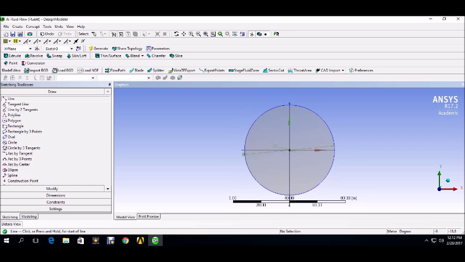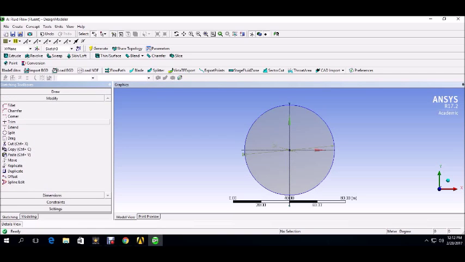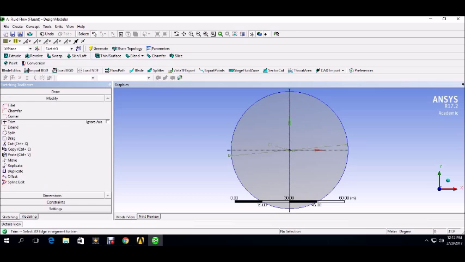Okay, from here, we're going to want to modify this line and cut out some of the parts. So we're going to open up the trim feature, and you can just click the line that you want trimmed, and it'll trim that line.